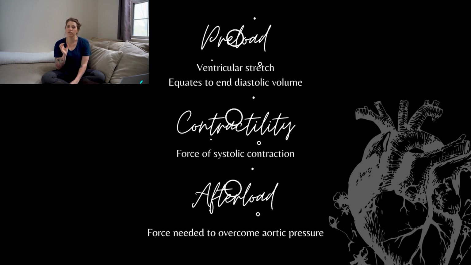The third factor that affects your stroke volume is your afterload. Your afterload is the pressure your heart is working against to push blood out of it. So when it comes to your left ventricle, your afterload is the aortic pressure, because it's the pressure that is already existing in the aorta that the ventricle has to push against when it pushes blood out of the ventricle. You can see why afterload would affect your stroke volume, because if your afterload is high, if the aortic pressure is high, your heart is going to have to work harder to push blood out of the ventricle and into the aorta.